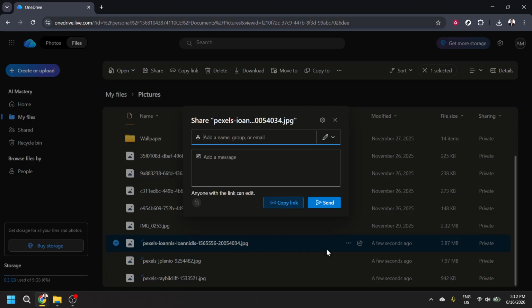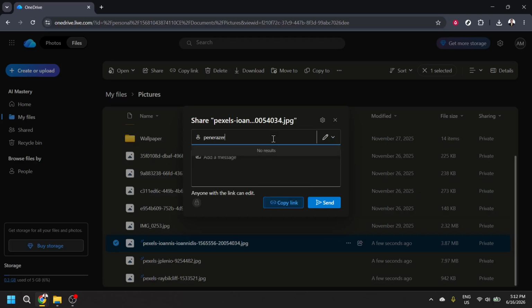Finalize the link settings. You might see another Apply button or a Confirm button, depending on your version of OneDrive. But don't worry, they do the same thing. Just hit Apply again. This is basically your second confirmation, making sure everything is set the way you want it before you actually send the link out. Think of it as a safety check before you hit the road.